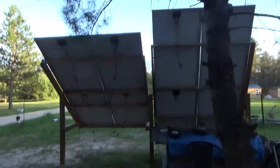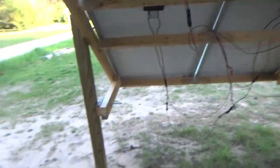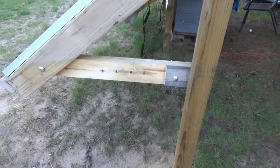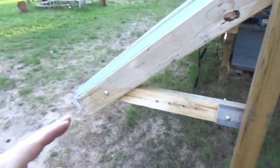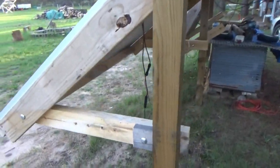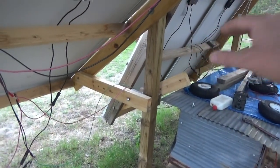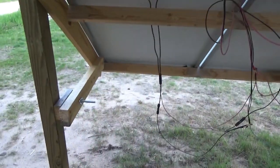I'm adjusting the solar panels for summer and it was easier than I thought. I didn't grab the camera because I didn't want to embarrass myself, but it went very, very smooth. Getting them back down for winter is harder because they generally want to go this way — there's a little more weight on the top. So it was easy. I released one side totally, let it drop, then adjusted the other one with ease. I'll attempt to show you how with the camera on the second one — that one's harder to reach, so we'll see. I just got to tighten these real quick and we'll be back with the camera.